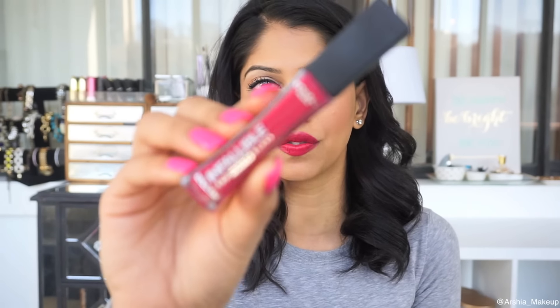The very first thing that I've been loving this month is actually what is on my lips today — this is the L'Oreal Infallible Pro Matte Gloss. I have a bunch of these but my favorite color is number 312, called Rouge Envy. It's such a beautiful berry shade and it's just so complimentary on my skin tone. I'm not really a gloss person, but the reason I love these is because they don't feel like a traditional lip gloss — they're not sticky, they don't get everywhere, they don't smear.